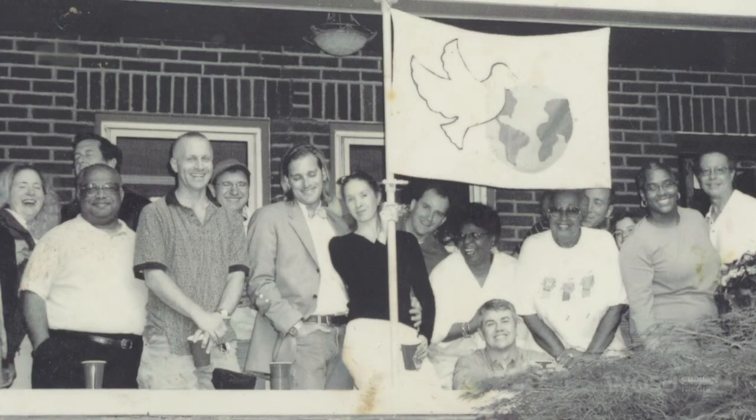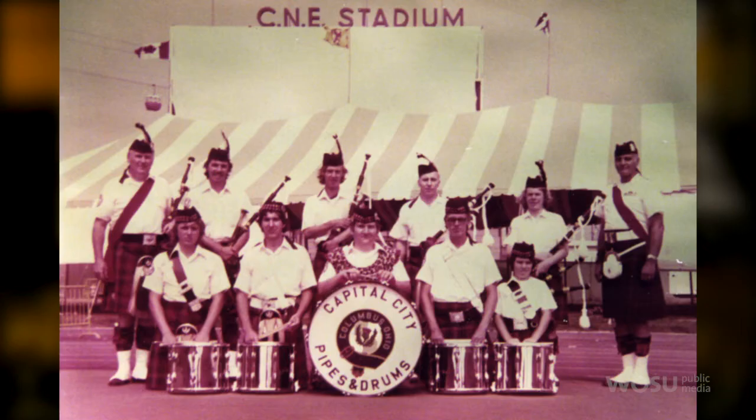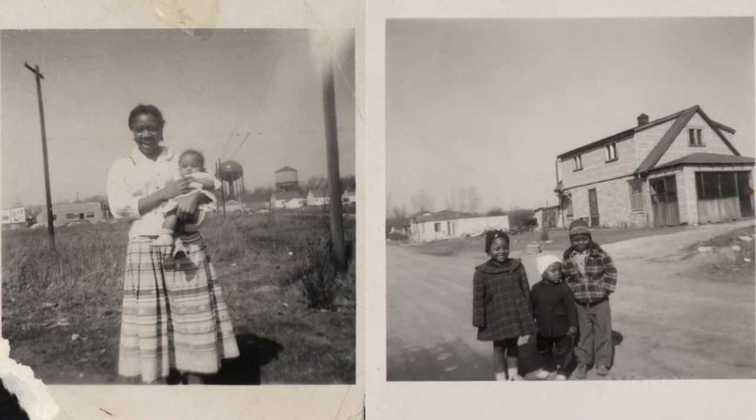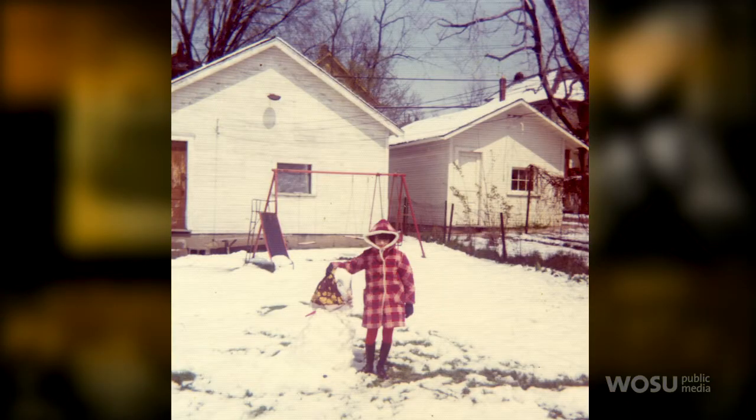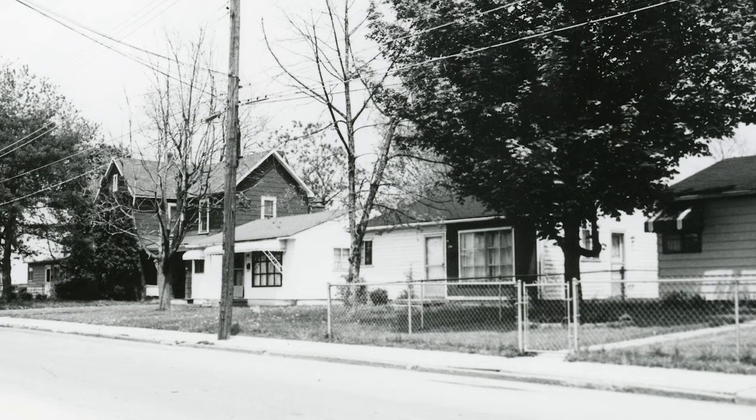People look at their photos from the 70s, 80s, and 90s and think nobody's going to care about this. But it is capturing a moment in time that in 50 years people will want to look at. So many of our customers are coming in now because they've recently purchased a house in a neighborhood and want to see what the neighborhood looked like when the house was built. You might have a photo of you and your siblings standing on the sidewalk with a great view of the neighborhood behind you. You probably think that's not really historically significant, but for the person who's never seen what that neighborhood looked like at that time period — and if they're now part of it — that's going to be really important for them.